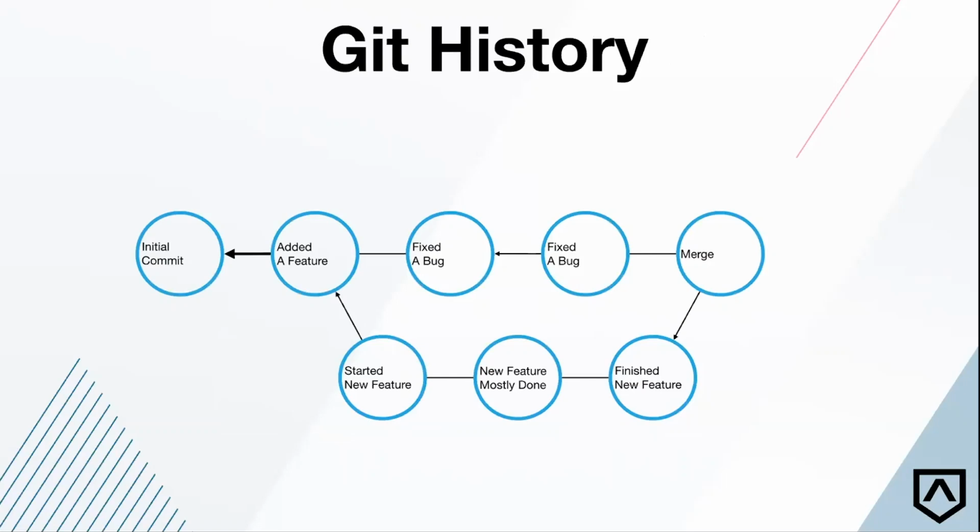One awesome part of using Git and version control is what's called a Git history. I wish my mouse would show on this screen, but I cannot get it to. Over to the left, we have our initial commit, which is the starting point of our project. Then as a developer, I can add features, fix bugs and whatnot, and make commits each time I do these things so that I get a running history of my project over time.